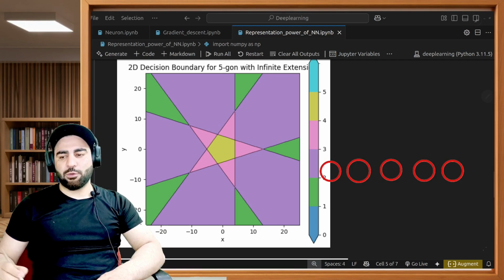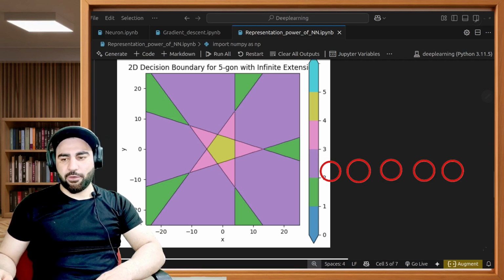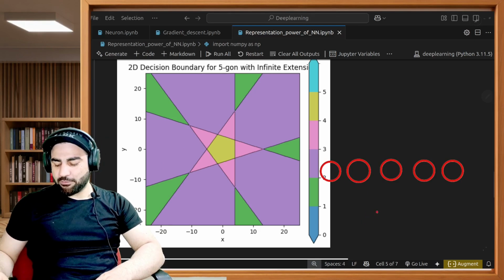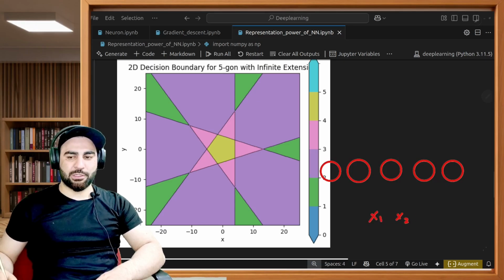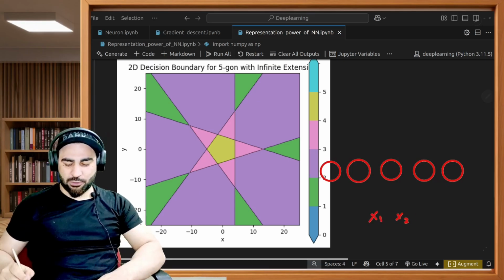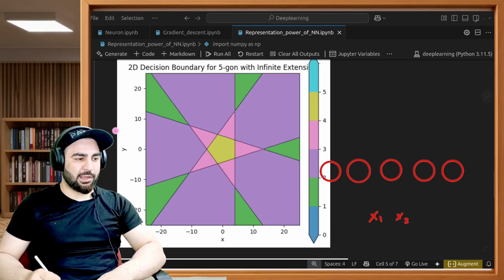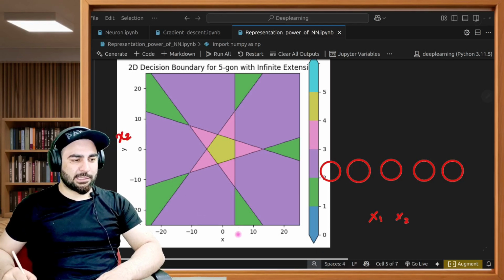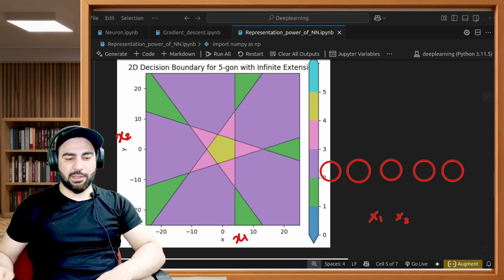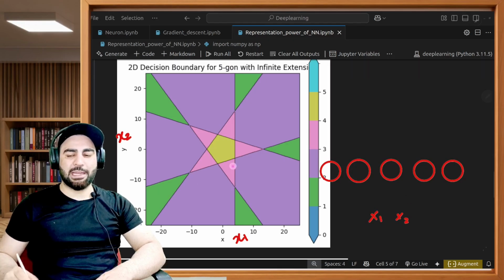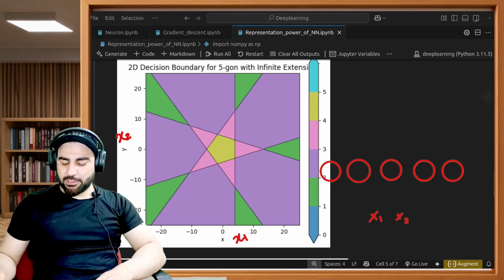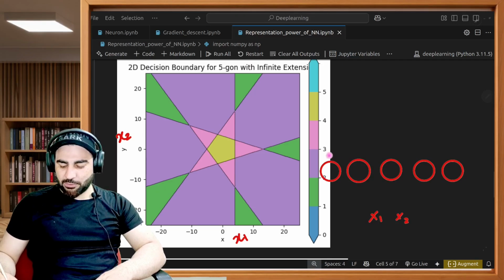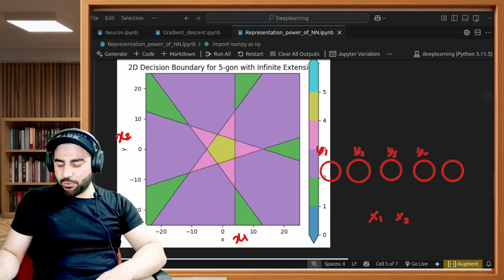Now we have to have a threshold. Consider each of the outputs of these neurons. So these are the inputs, x1 and x2. Because this is in two-dimensional space, this is x and y. Call this x2 and this x1, or x and y. So you have this input, and each of these neurons is responsible for one line in the space. Now you have these outputs: let's suppose the output of this is y1, output of this is y2, this is y3, y4, and y5.